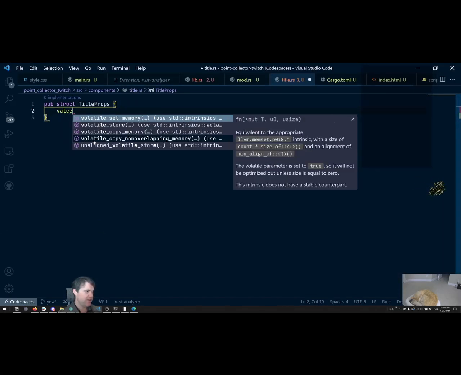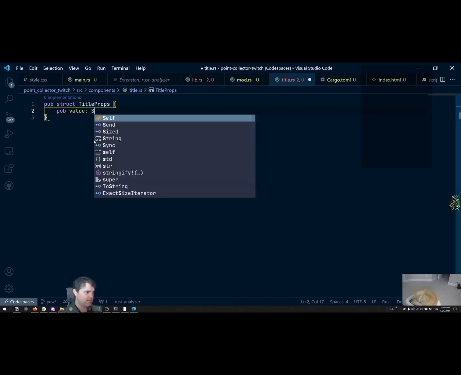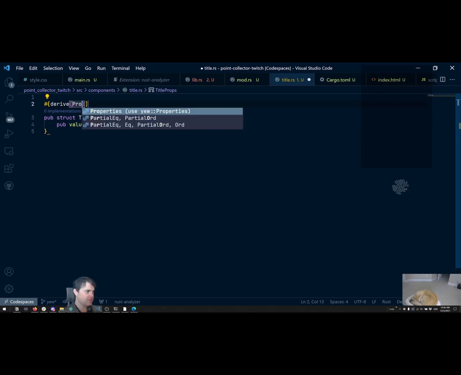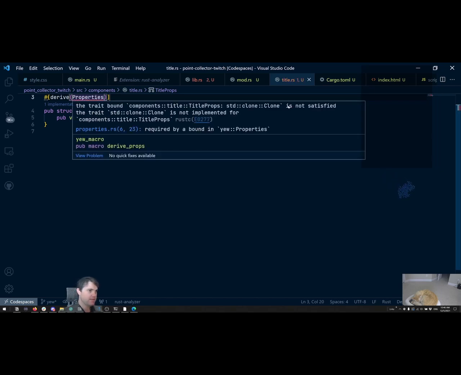So we're going to have value. This is going to be pub. Value is going to be a string. Okay, we're going to derive, don't know about Debug, but derive Properties. Okay, we also need Clone.